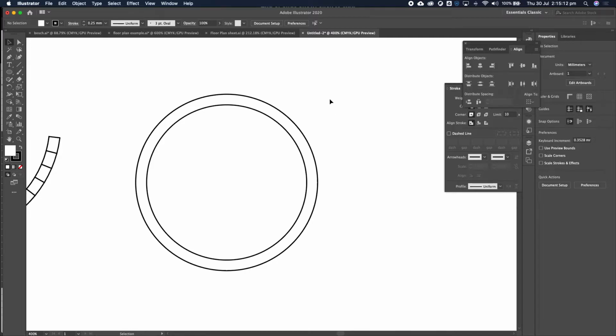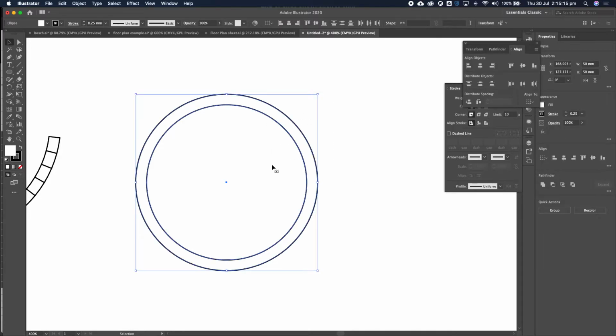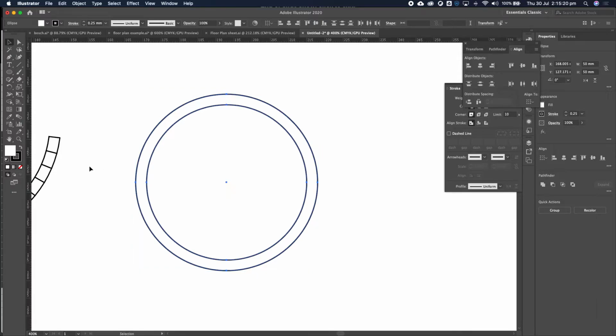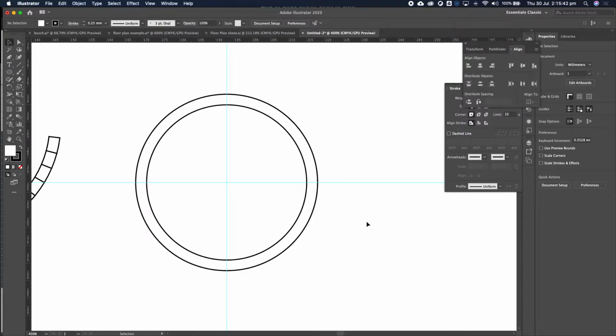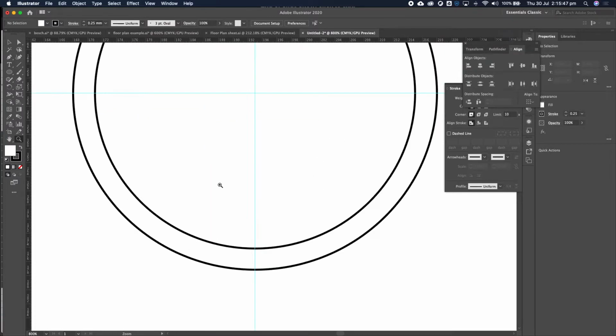What we need to do now is select all this and turn the ruler on. So if I press Command R, I can turn the rulers on for Illustrator. So now if I click on the ruler and drag it out, I can see a guideline, and that guideline is going to click on the center. So it sort of hits the center, it's attracted to it, okay? Take your finger off, go to the top again, get the ruler from the top, drag it down so it's locked into the center there. Okay, so far?